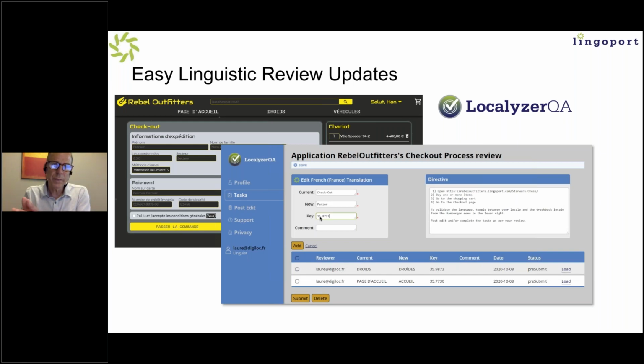Instead of having the whole train of JIRA reports and the like, once it's approved, you're good to go. You just hit a button and it writes all the way back to the repo and makes the update. You don't even need any developers to help you out there.